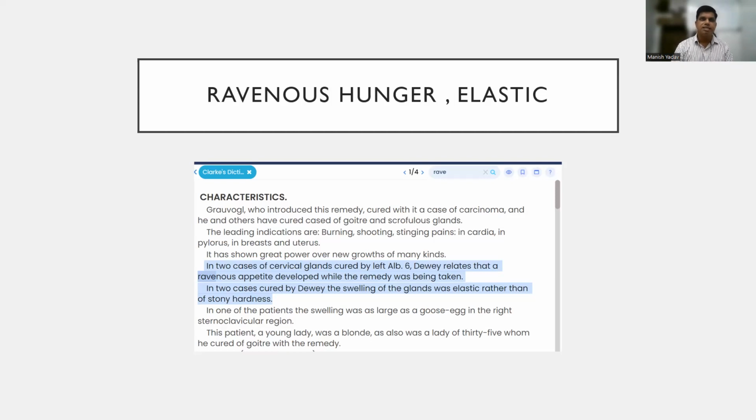Now please understand, Lapis alba is not a well-proved remedy. So when symptoms develop, like a drug proving happens on the patients, the clinical symptoms, I feel, are even more important than the proving symptoms. And it can be verified clinically in different areas, and physicians can verify. So this is the clinical indication, which I was talking about, the ravenous appetite. Second part is Du cured whichever tumor he cured, glands, swelling of the glands. He found that all those tumors were elastic rather than hard, like stony hardness was not there.